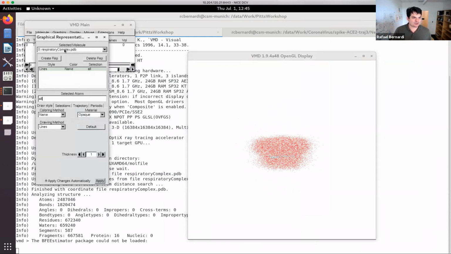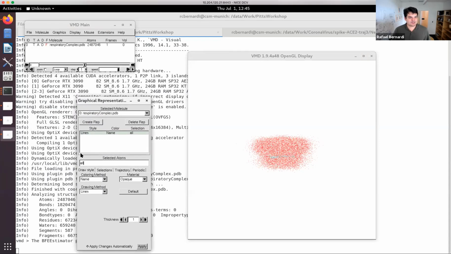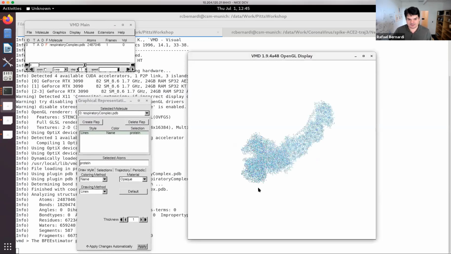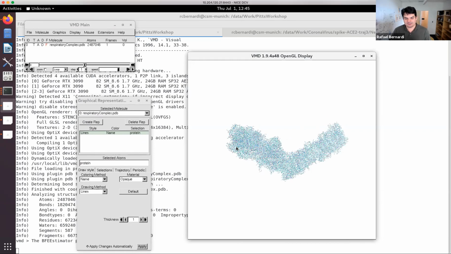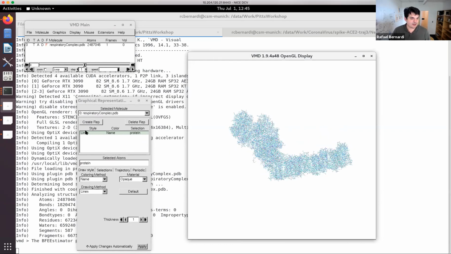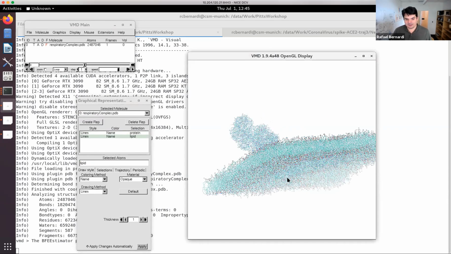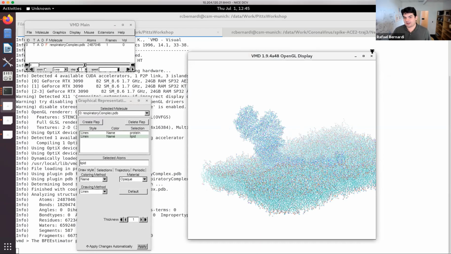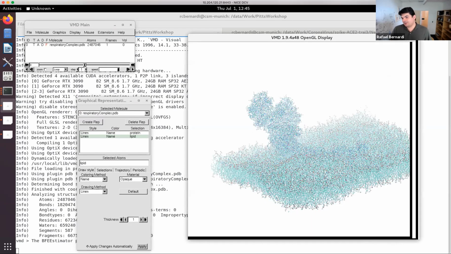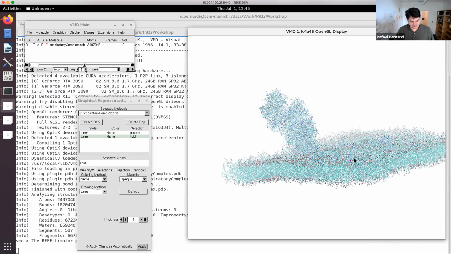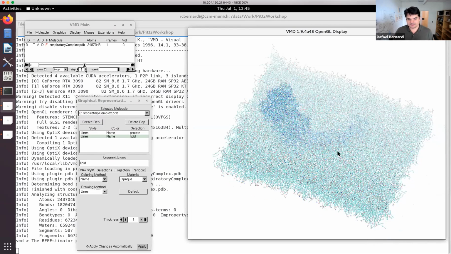So I'm just going to show you two things. I'm going to show you the protein. You can type protein in VMD, and you can see that's my protein. I hit equal on my keyboard, and you can get closer. And I'm going to create one that's called lipid. This thing is sitting on a huge lipid membrane. Like I say, this is a 2.5 million atom system, not cheating anything. I'm using a powerful computer, but that's it. I'm not doing anything special.